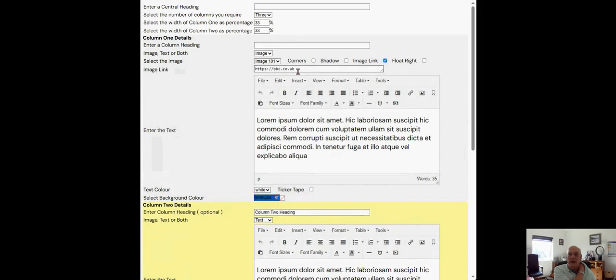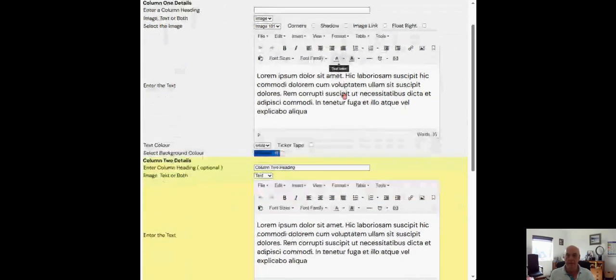If you click on that and then put a link there, if somebody clicks on that particular image, it will take them to the website you put here. And obviously you can put a link into your own system there as well if you want to. But I won't for the moment.